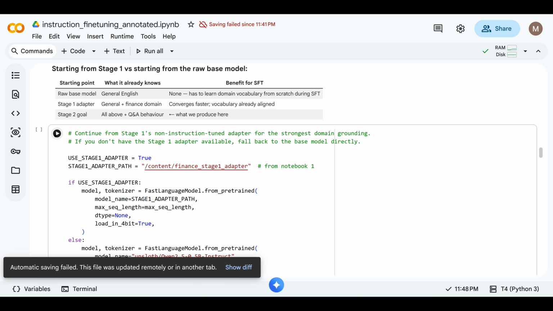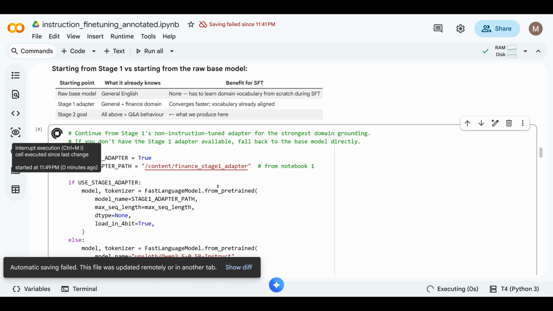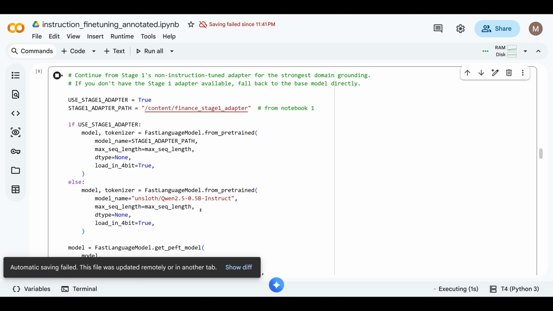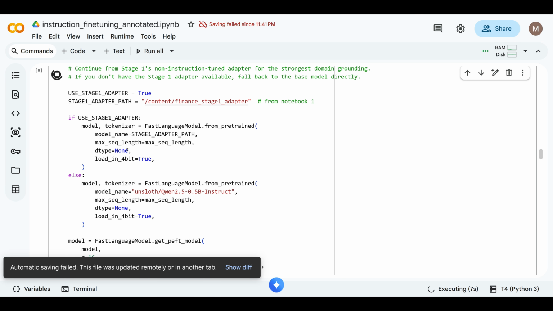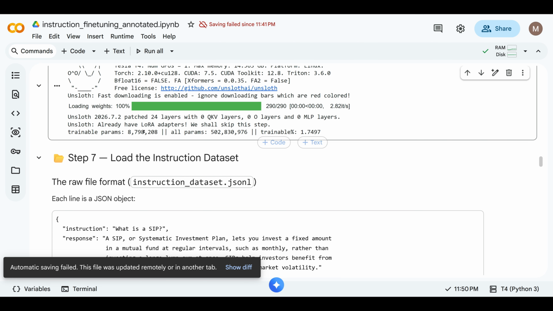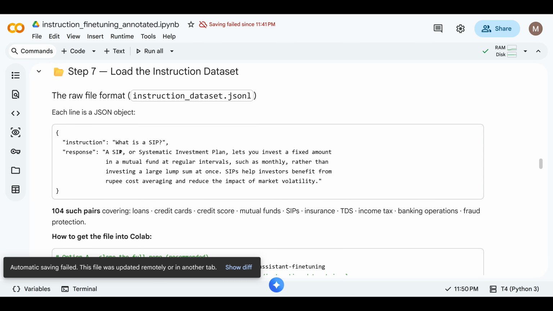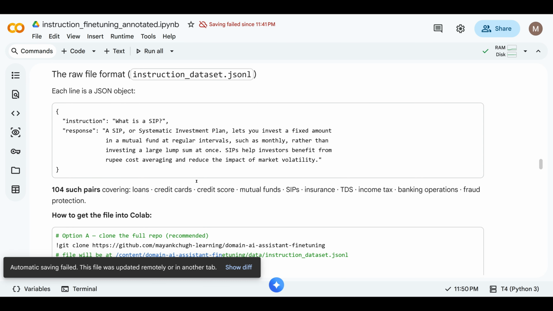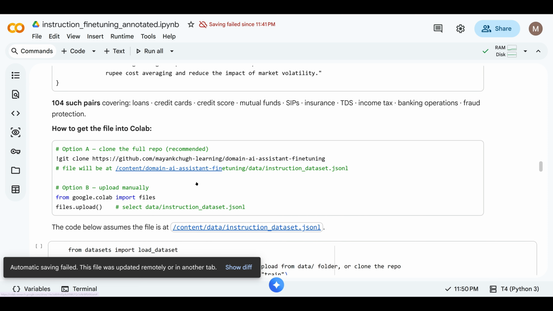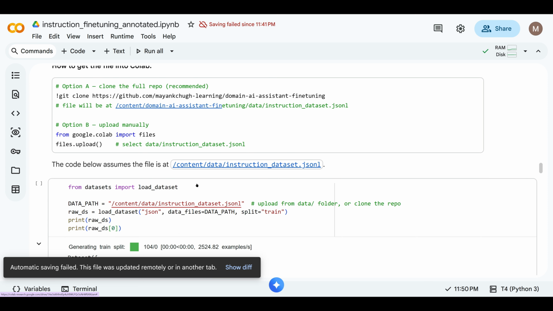Let me now, it is taking the stage 1 model. So stage 1 adapter is true, it will go inside it. Already have a LoRA adapter, we'll skip this step. And then we have load instruction sets. So each line of JSON like this we have in Q&A, instruction and response.